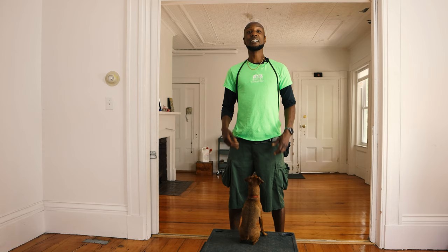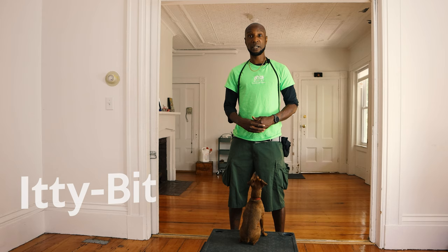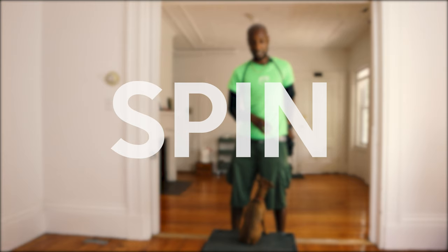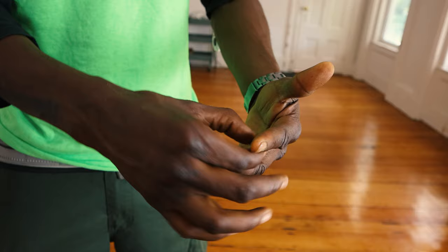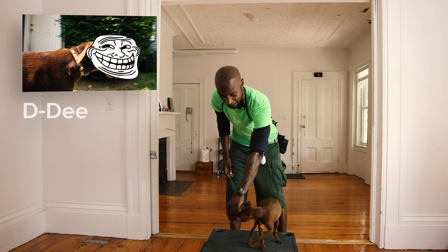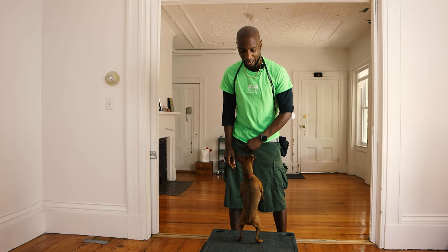This is Itty Bit. Itty Bit is my three-year-old dog. She's going to be my demonstration dog for these activities today. The first activity that we're going to do, the first trick, the first technique that we're going to use is the spin technique. So what I do is I take a treat and I put it in between my fingers. I then reach down, right in line with Itty's nose, and I spin like that. And she goes around in a circle, right? I want her head and her back to be pretty much straight. So I start here and I spin her around.